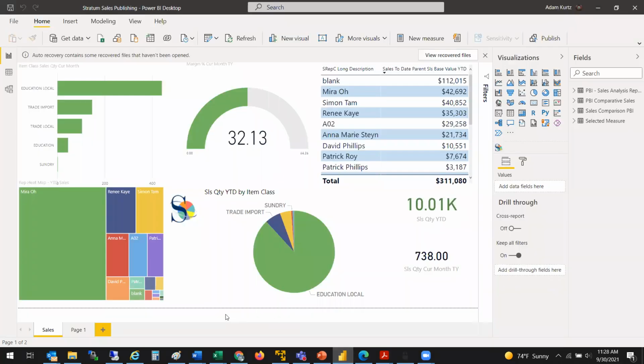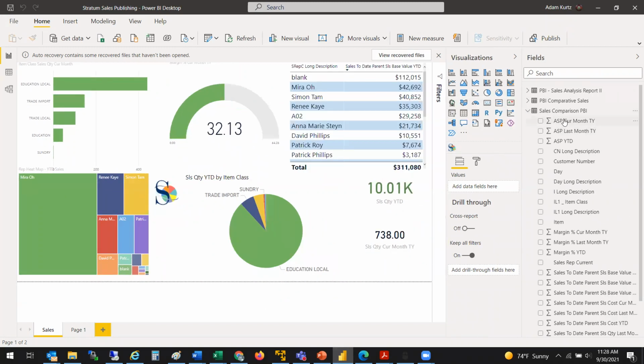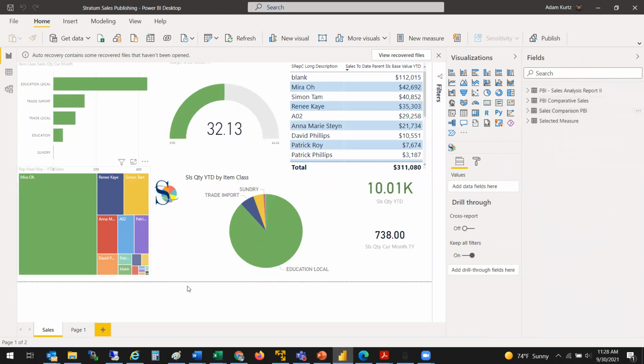Here's the Power BI interface. Here, the same concept: I've got a Power BI connector, which allows me to connect to my views. On the right-hand side, I can see the different views that I've got access to. And I've built this pretty interesting looking visualization based on the views that I've brought into my Power BI interface. And here is my new Power BI Stratum extender.